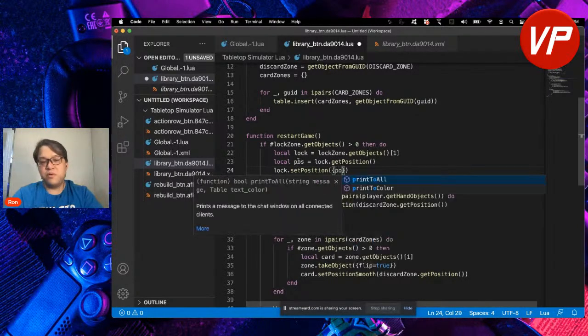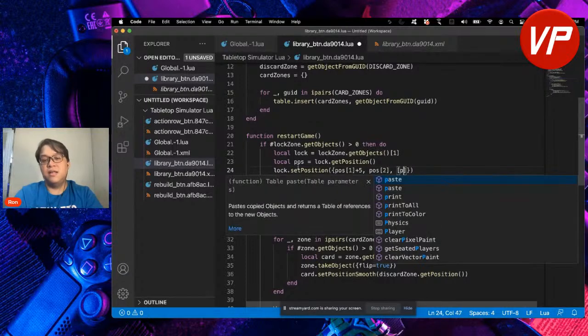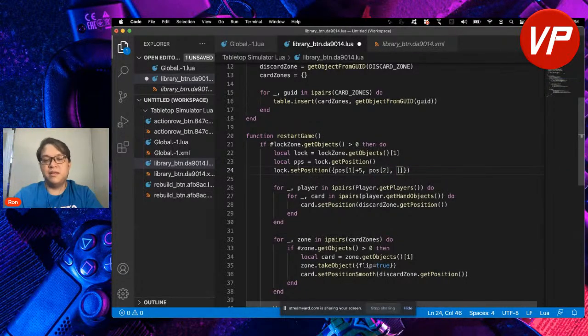As I mentioned before, position is x, y, and z. So the first one is x, and we just want to move it this way. So it's x, the first entry plus maybe 5, and then for the rest, it's the same. So same y, and then of course we don't want it to fly up. Position 3.